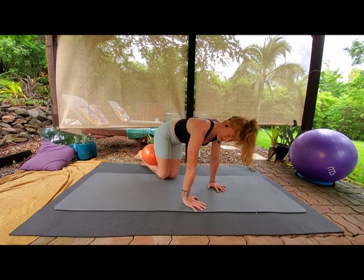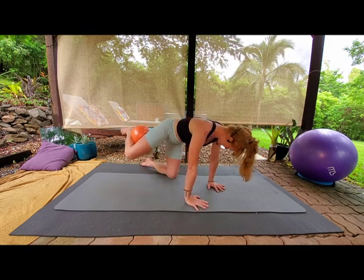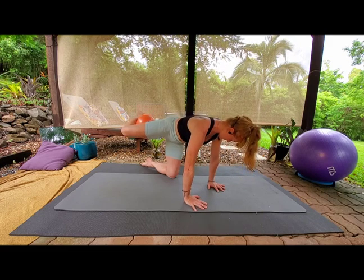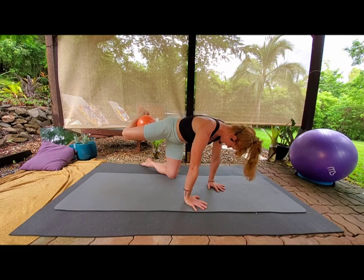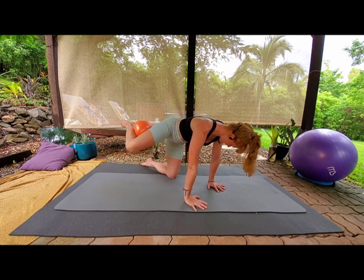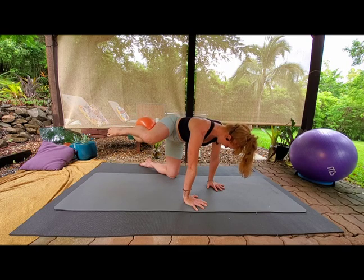Okay. When you come up for the next one, we're coming into those knee to shoulder taps. So check on your position, quick body scan, chin tuck, shoulders down the back, chest lifted, rib to hip connection, and we exhale. The knee comes up towards the shoulder. We inhale back, exhale, knee to shoulder.